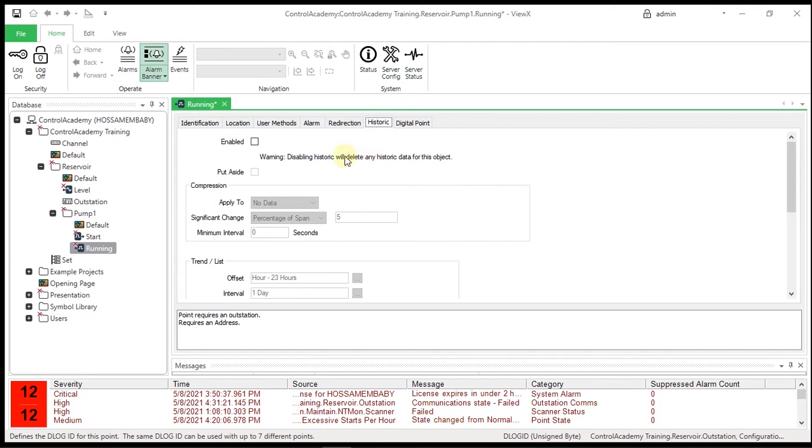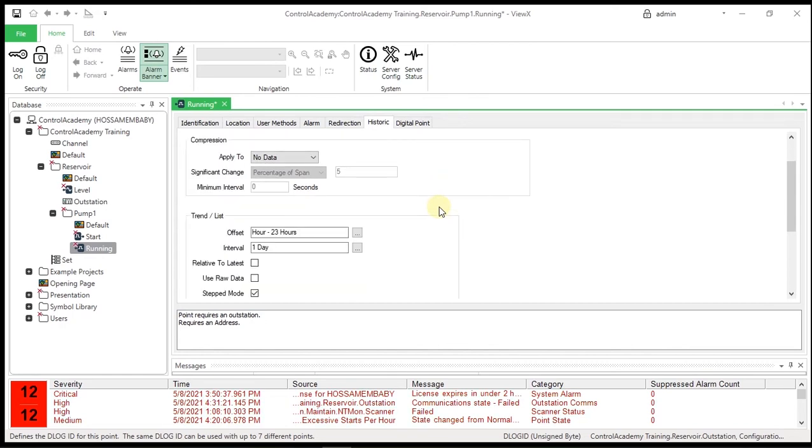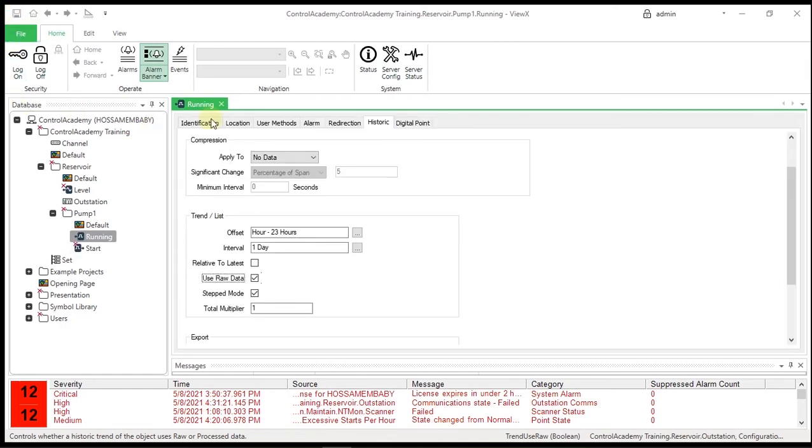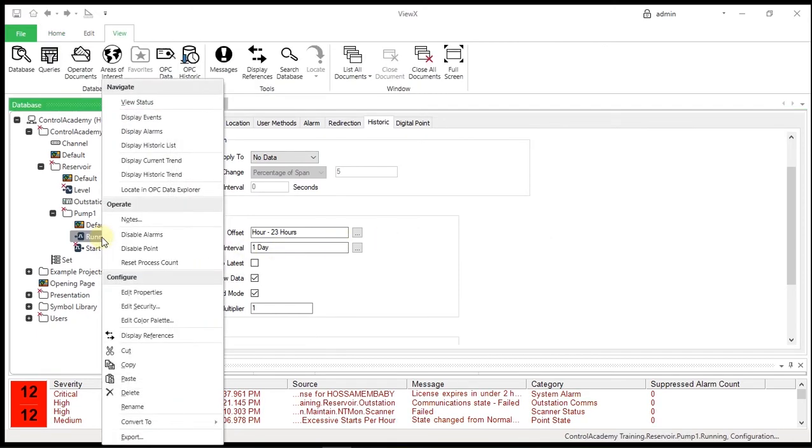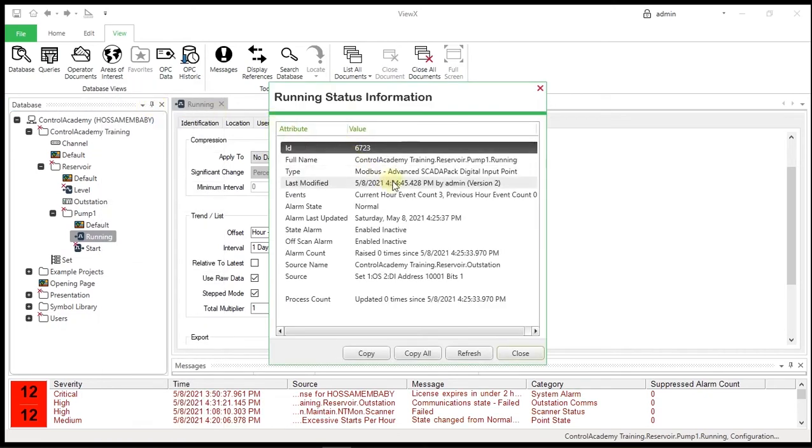In the Historic tab, press the Enable checkbox and enable using raw data in the trend list. Now save the object. You can check the point status by right-clicking on the object from the database pane and selecting View Status. You can see here the update counter is 0 because we aren't connecting a real RTU device.